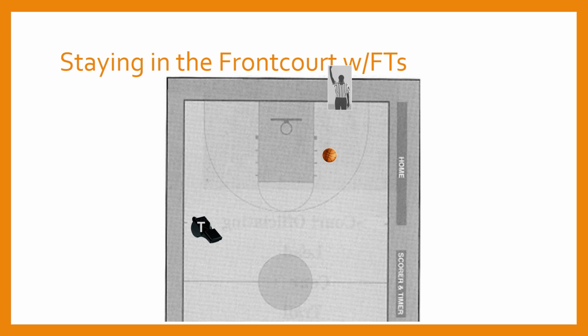So here, tableside lead calls a foul, goes and reports the foul. Old trail now comes down to become new lead to administer the free throws. And old lead, once they complete the report, slides in and becomes new trail.